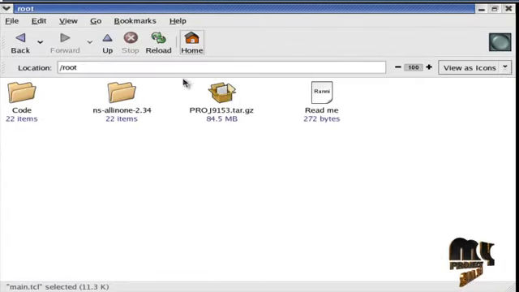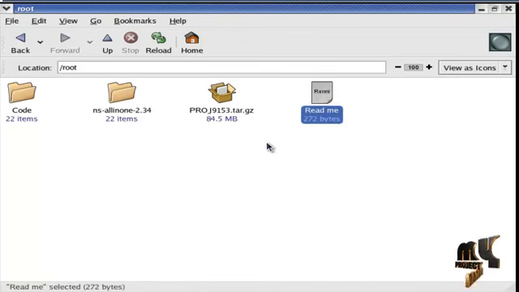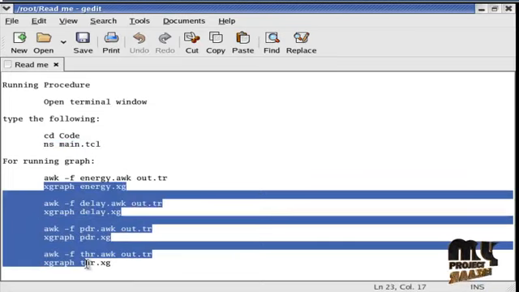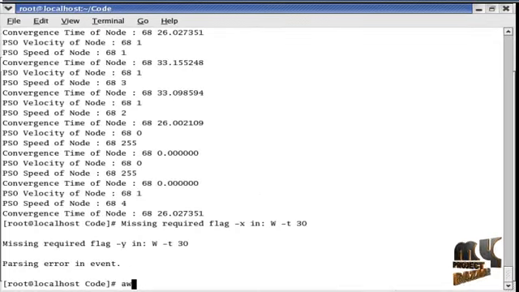Here, go to the readme file, right click the file and open with the gedit option to see the running procedure for this process. First open the terminal window, and these two commands are used to run the main file. For running the graph procedures, first is the energy graph.